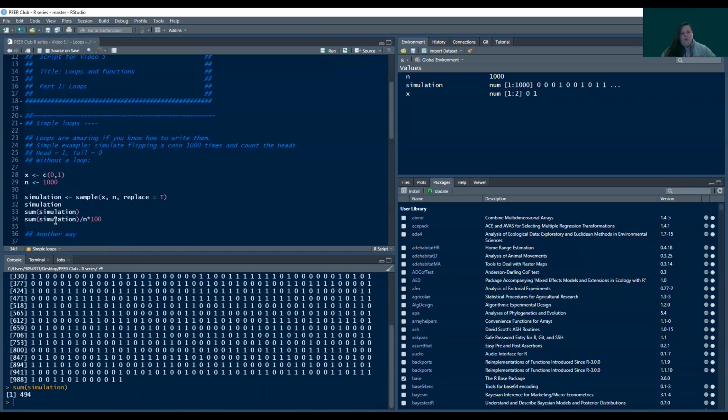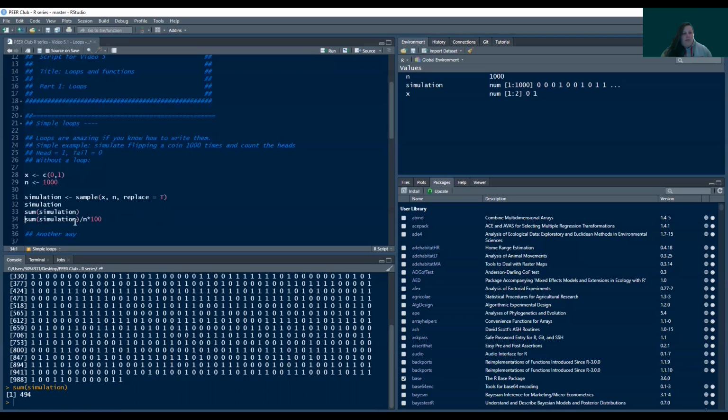If you're doing this at home, you might get a different number. This is basically because when you use sample, you always get a different outcome. It's usually very similar, so it's going to be in a specific range, but just be aware that it's going to be a different number maybe, okay?